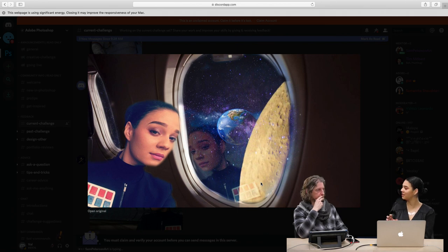That's more of a scene. In my example, I kind of just removed the background of the picture and made a cool picture. But this is like, you really made a space explorer. Like there's a story here. Like I'm waiting on the bridge of some ship, looking out at Earth and the moon and stuff. So that's pretty cool.